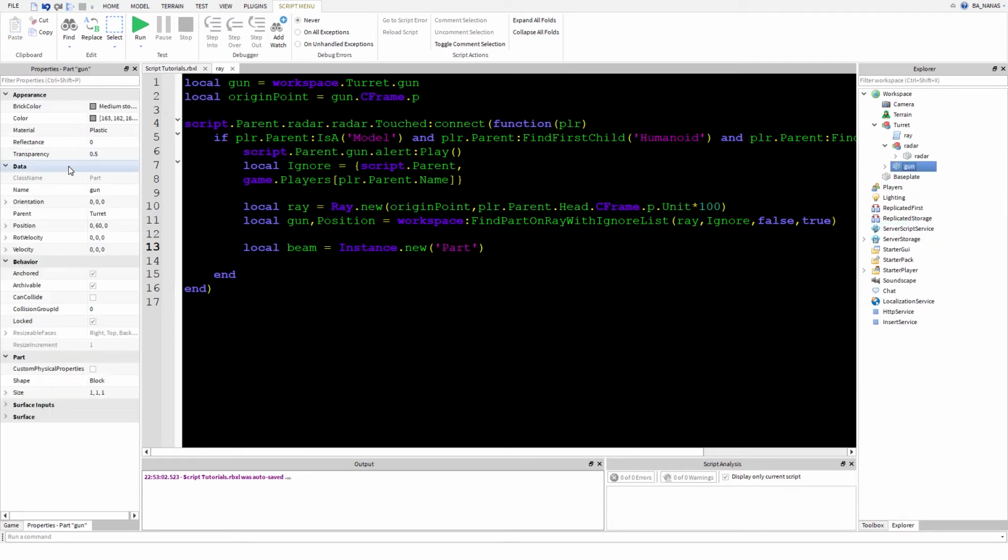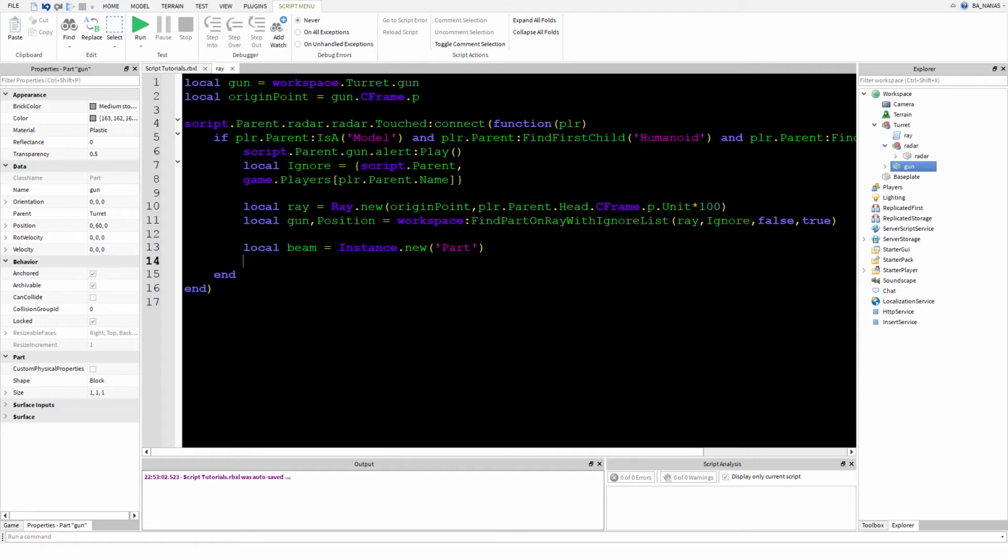It's shape cylinder, but it doesn't resize really accurately, and maybe it causes some problems. So just use the regular block part, just to avoid those nasty bugs.